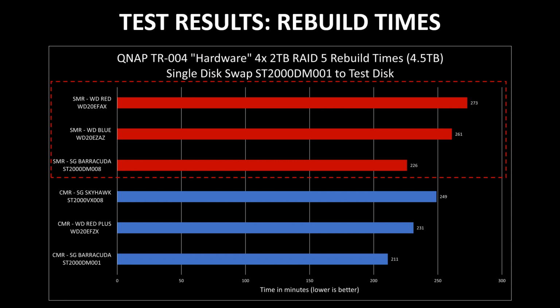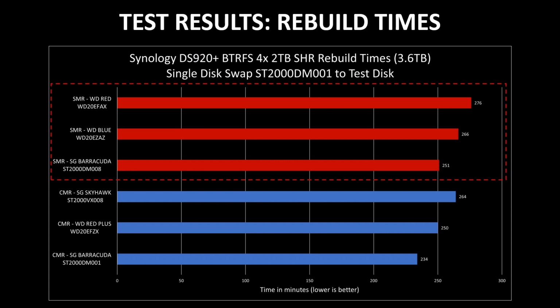Again, we have the SMR disks highlighted by the dotted red lines. And you'll see at the top I also highlighted the SMR disks with the red graph. That's just to differentiate them from the CMR at the bottom in the blue. And obviously time in minutes, so lower is better. Quicker time is better, right? And the first one is the QNAP TR004 with the hardware RAID. Next is the Synology DS920 Plus, an SHR1 one-disk parity RAID.